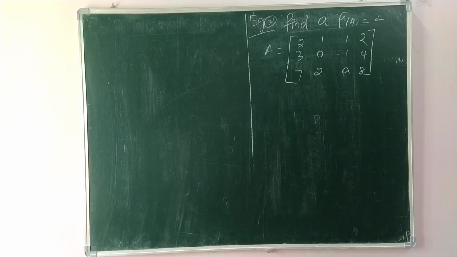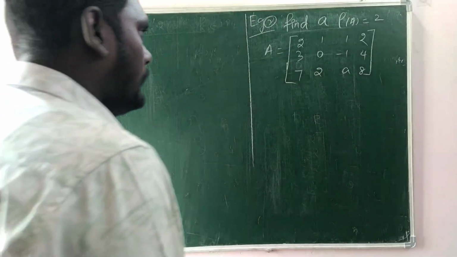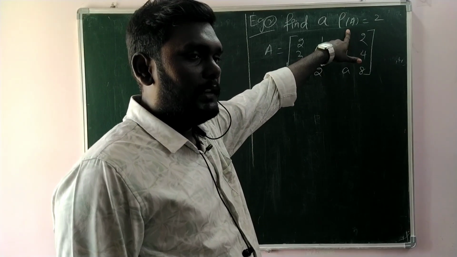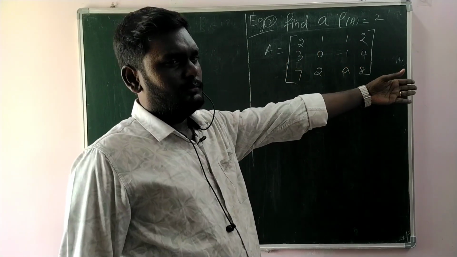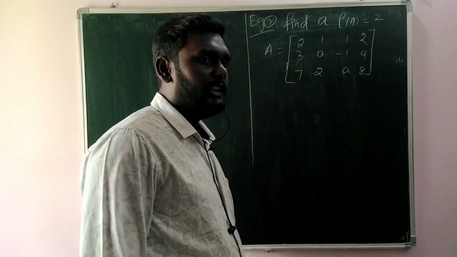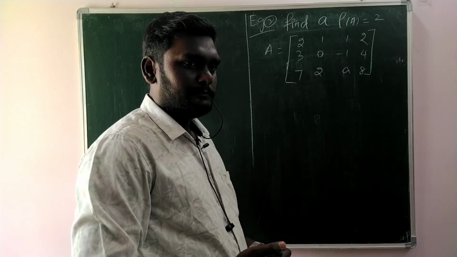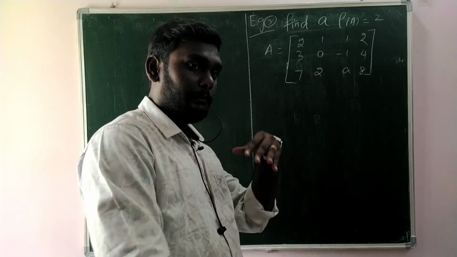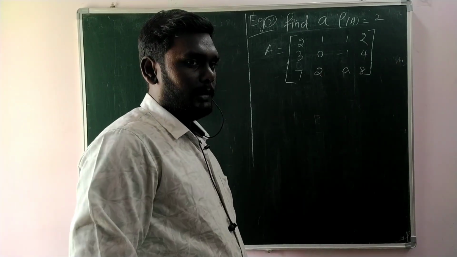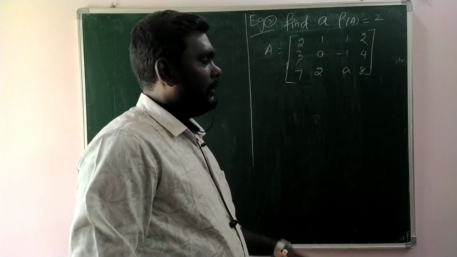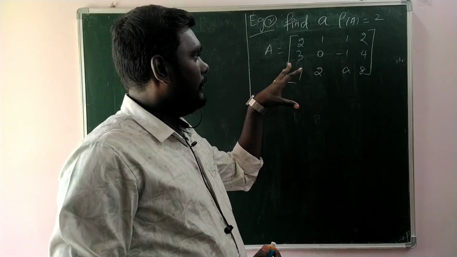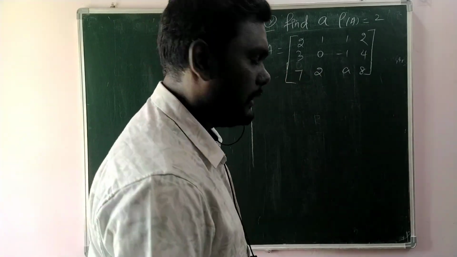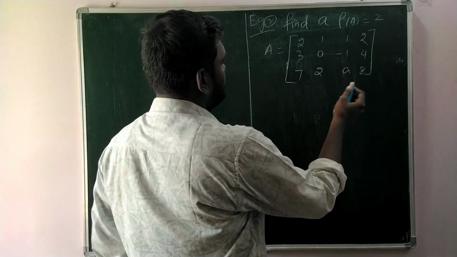Alright, now the matrix is having 3 rows. The rank is 2. That means the last row is 0, so A must be 0, like we may think, but it is not, because that happens in the equivalent matrix. We will try to obtain the row echelon form, and after that we will decide. So what is the row echelon form?